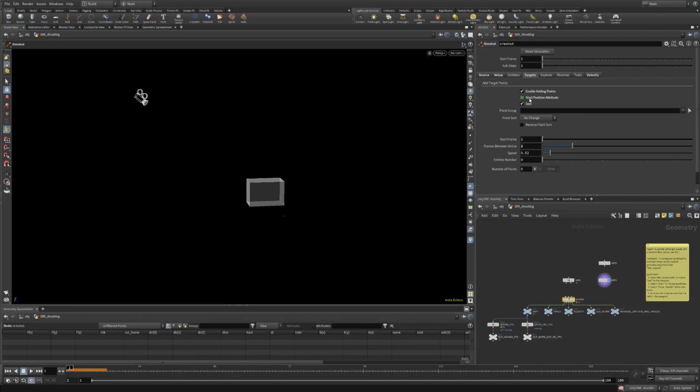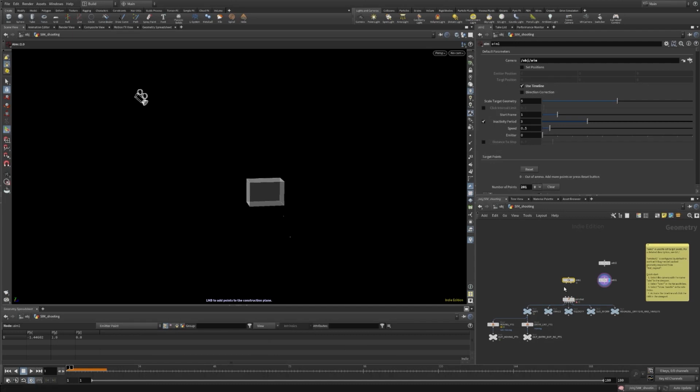Additionally, in the Target tab, there is a parameter called Start Position Attribute. This parameter is linked to the direction correction of an additional asset and works as follows. Sometimes, if an emitter point moves very quickly and you set target points, they might not be placed in the exact frame you want. If you have a powerful computer, this issue might not be noticeable, but I created a toggle that generates an additional vector attribute with the emitter position at the moment of point creation.